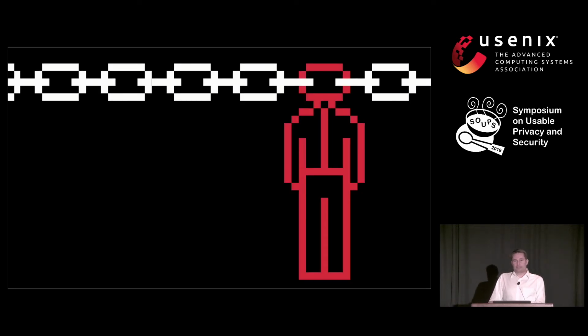So again, this is another example, I think, of how our brains sometimes work against us in making security decisions. And we can make it a lot easier for our users if we clearly call out privacy messages and security messages so that they stand out, so that generalization doesn't happen.